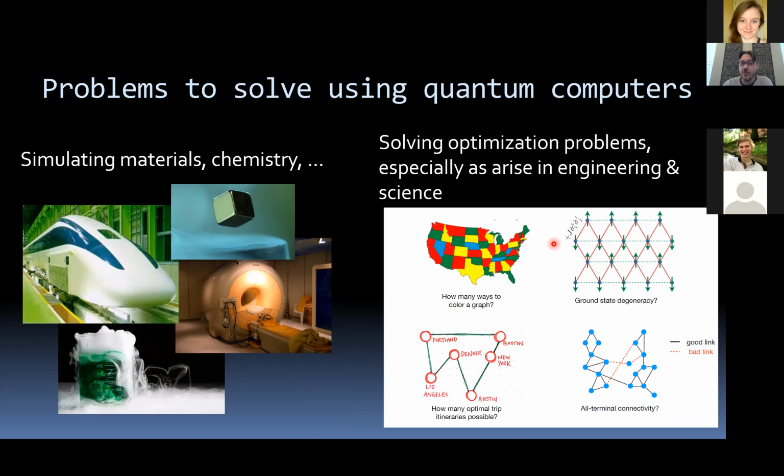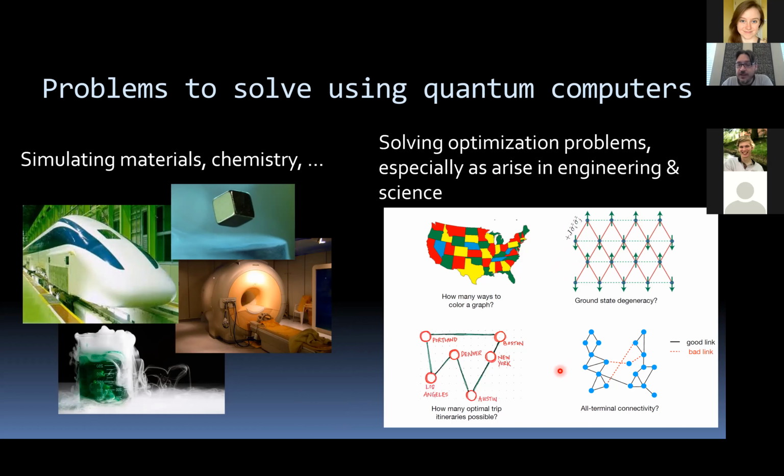In fact, the Nobel Prize in Physics this year, one of the awardees was Parisi for his remarkable work on spin glasses. And I think maybe Helmut Katzgraber will tell you a bit more about these types of systems. But we'd like to be able to find what are these energy minima, because they're very important to the physics. And things like all-terminal reliability.